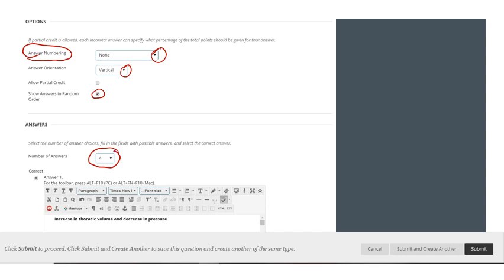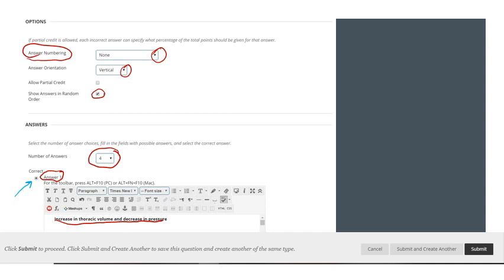Second is we're going to have the same number we specified here as boxes down below, and each box should have one answer. So here is answer number 1, for example. And below I will put number 2, number 3, number 4, and so on. Now, a very important thing to keep in mind is that the radio button next to the answer indicates which one you want to specify as the correct answer. So definitely make sure you have that clicked on the correct answer.